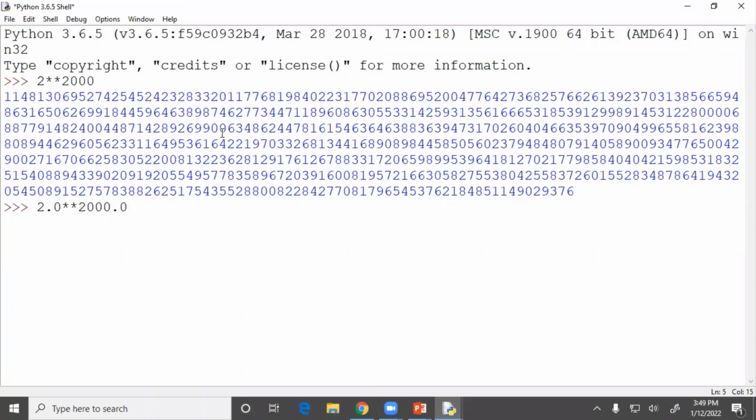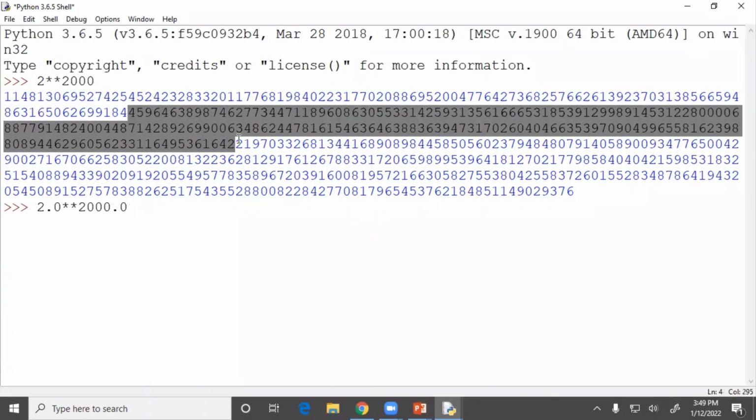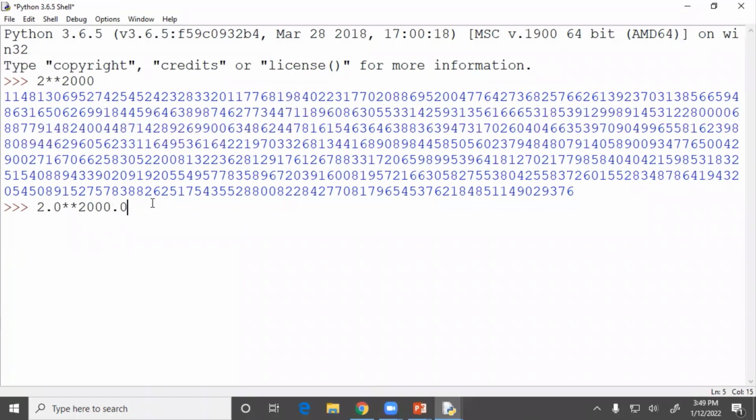From a math perspective, suppose now I ask you a simple question. What is the answer of this one from math? If I know the answer of this one, do you think I would be able to know the answer of this one? Yes, it's the same. 2 power 2000 or 2.0 power 2000.0. What do you think? The answer is going to be the same. But the only difference is that here we're dealing with integers from a computer perspective, not from a mathematical one. From math, these two are the same. And let's see now what is the answer that we're going to get. The same but with 0.0. So we know it, yes?